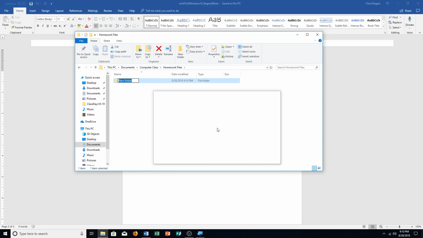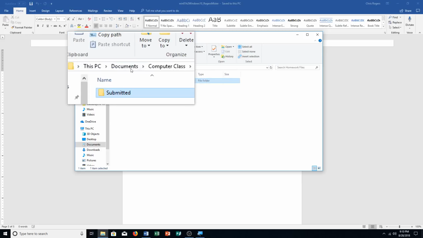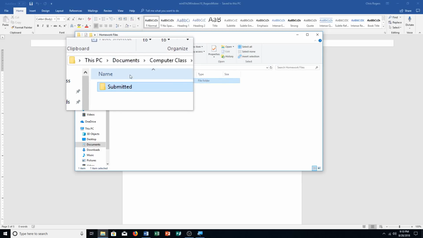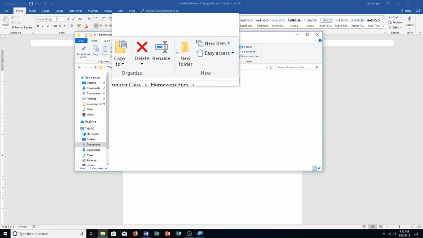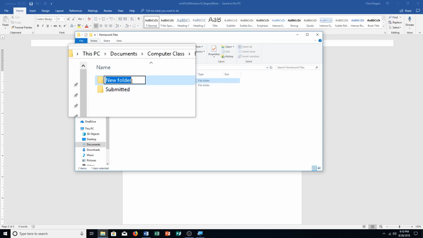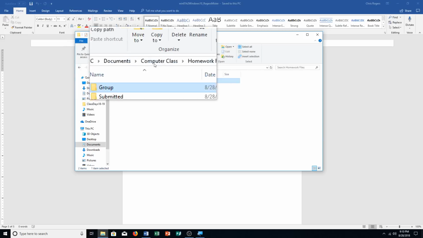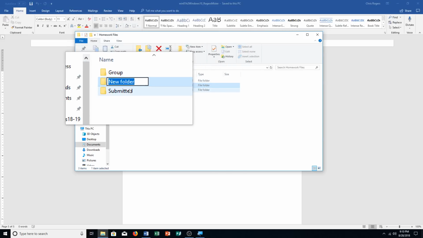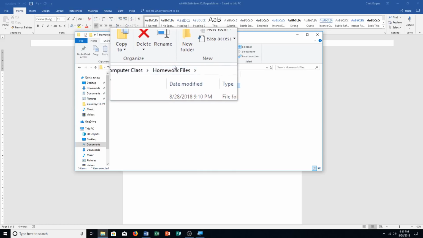You're going to type submitted and push enter. And I'll zoom in here for you so you can see it. Enter, and then using either technique in this step, create 2 more folders named group. Now, I usually will just go up here and click new folder. So you could right click and do it the way that we just did it. I will do it by pushing the button up there just because I found it to be faster. So it said to name group and then revised. So we're even further dividing up our folder.